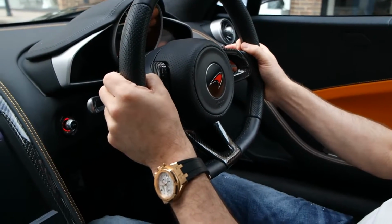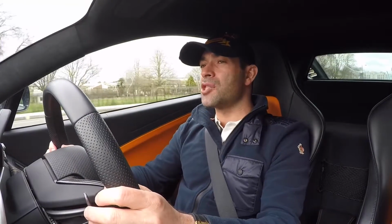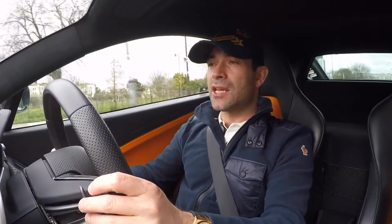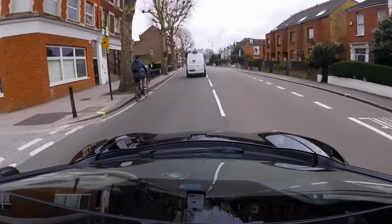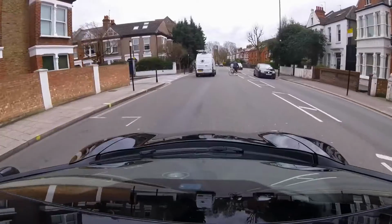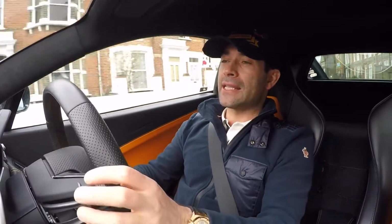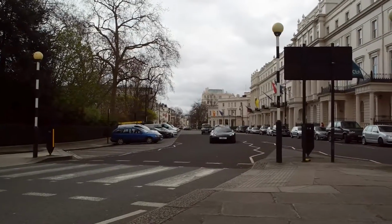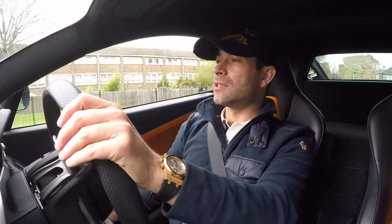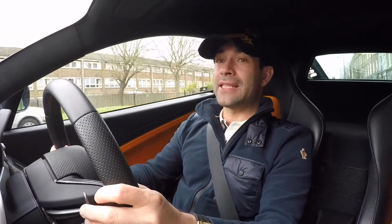What else do I love about it? It's quite small, the McLaren, even though it's a supercar. It's quite small in terms of its length and width, which means you can drive it around London and not have to worry about width restrictions or getting in and out of tight spots. What's really nice is that you can actually do long journeys and never get tired also. I took the car to the Nürburgring last year and I drove all the way there without getting tired, and I actually reached 195 on the German Autobahn on the way there. How many cars can you get in, drive across a continent, not be tired, do 195 and then take to a racetrack?